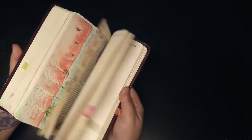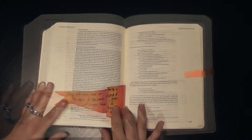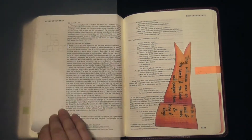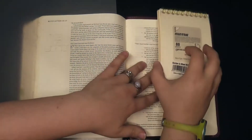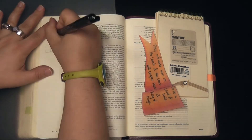As I open up my Bible and get started, I do want to read the words that are on that tip-in. It says: 'They will make war on the Lamb, and the Lamb will conquer them, for he is Lord of lords and King of kings, and those with him are called, chosen, and faithful.'